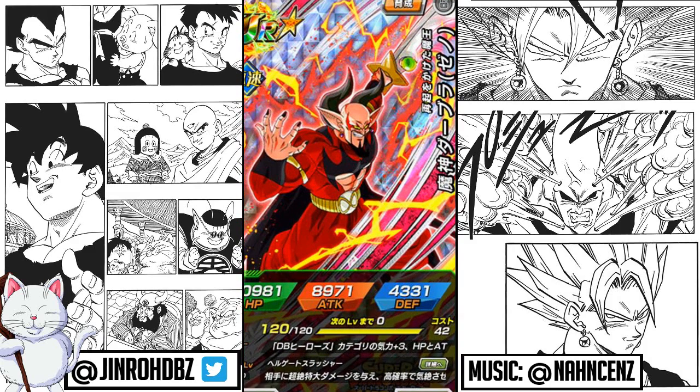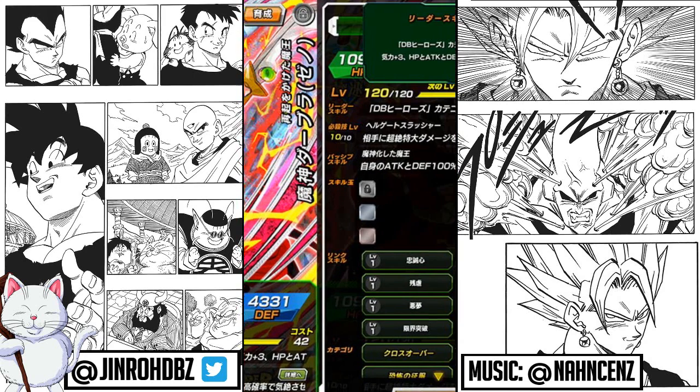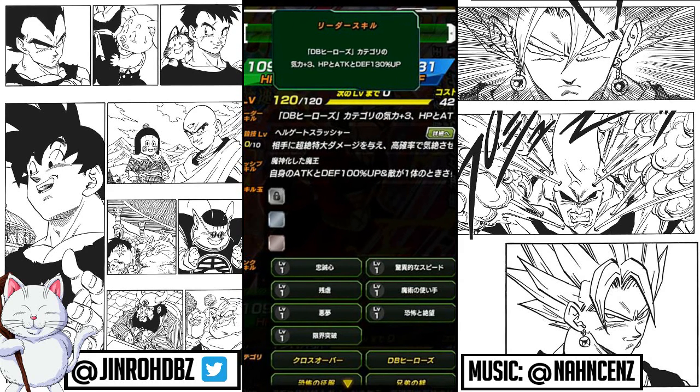Alright, so this is the Demon God Dabura Zeno, I guess is the name for this one. Alright, this one's also a Dragon Ball Heroes lead, so key +3 HP attack and defense increase of 130%. Pretty much gives you another opportunity to be able to build a team with a decent leader skill. When you have more options, the better it gets. So that's probably what they're going for.